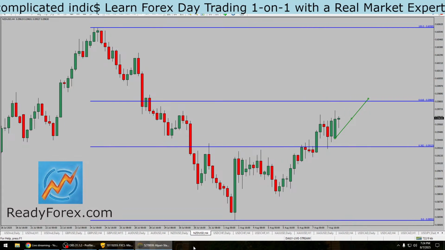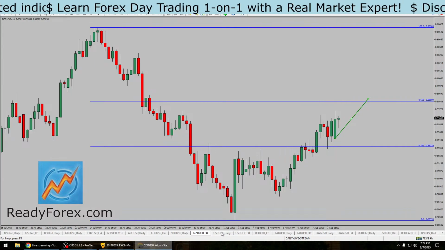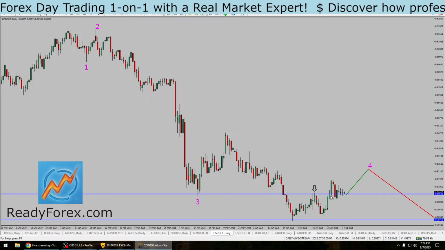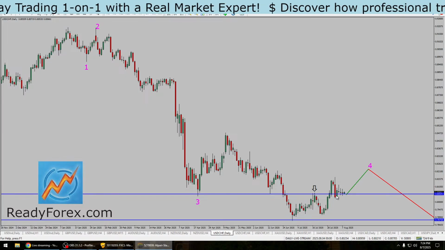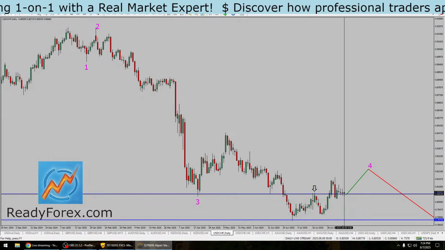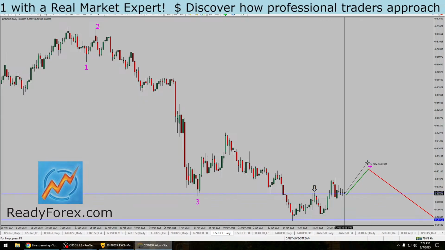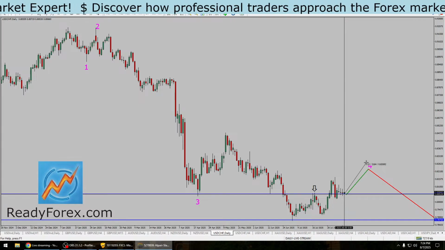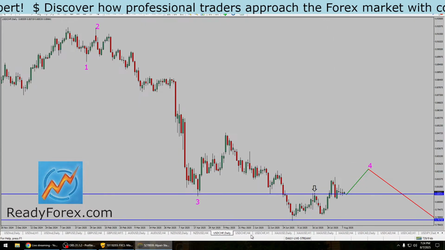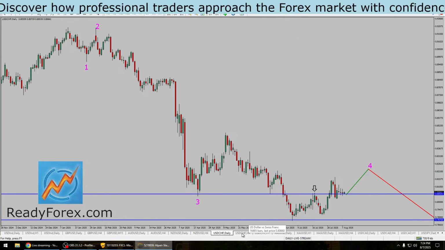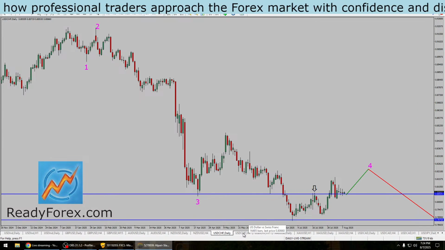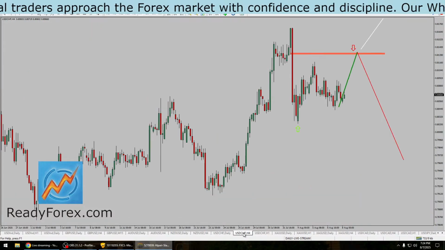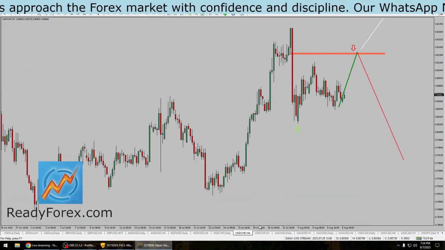Next one is the USD CHF currency pair, daily time frame. So dollar Swiss franc, it's quite possible that price action is going to rise up from this level. I expect more upside in USD versus CHF. Price action is probably going to rise up more, and if the euro isn't going to turn down, then the USD Swiss franc could fall. It's actually trying to move sideways over here.